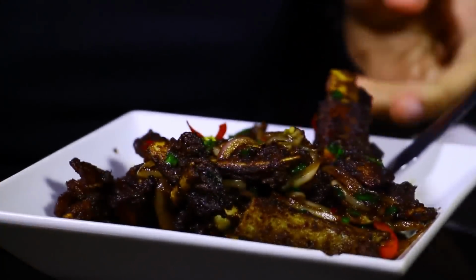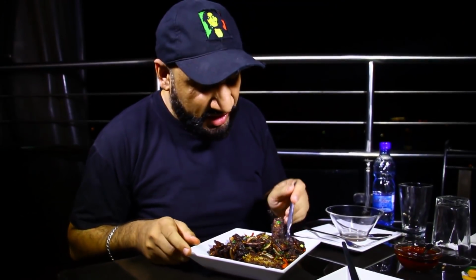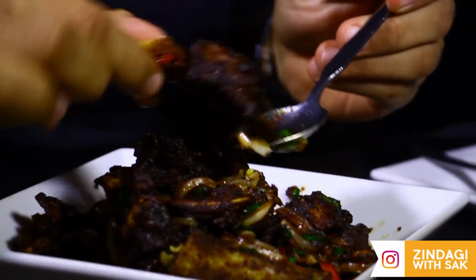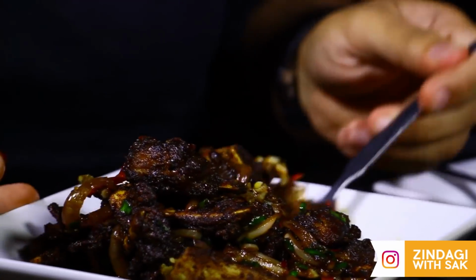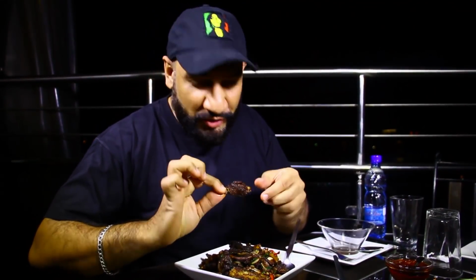Guys, we're here at Taste of China, the award-winning restaurant, mutton ribs. I just love it how they've been chopped into small pieces. Normally you don't get this, and this is what I like about it. They're just one bites, and as you can see, the ingredients, fantastic. And of course it's Chinese with their fusion masala into it. So let's indulge. I'm gonna use my hands because you have to enjoy your ribs with your bare hands.